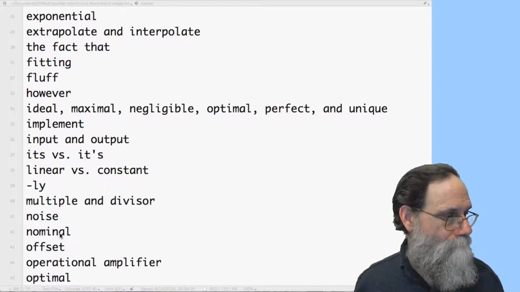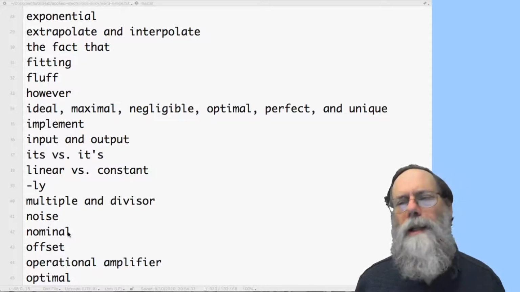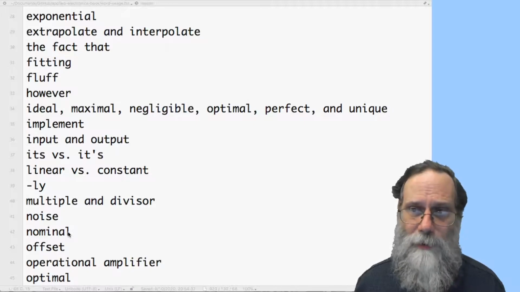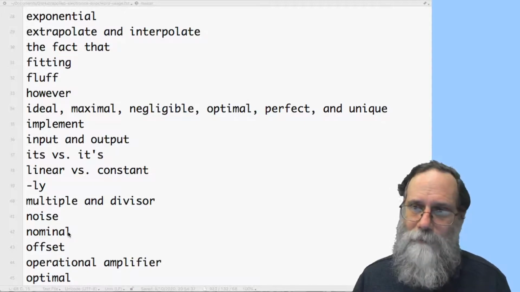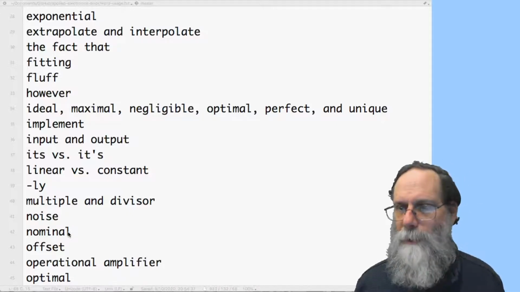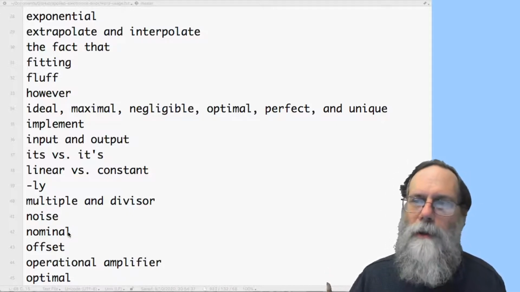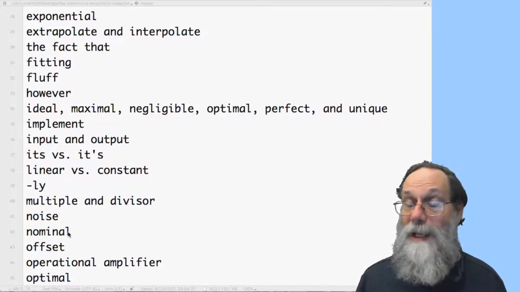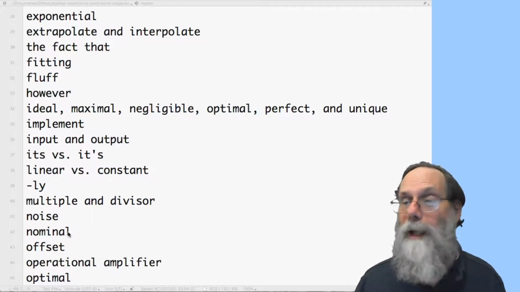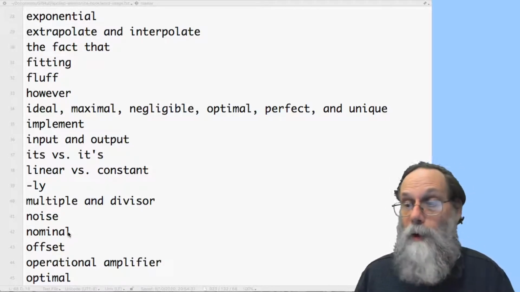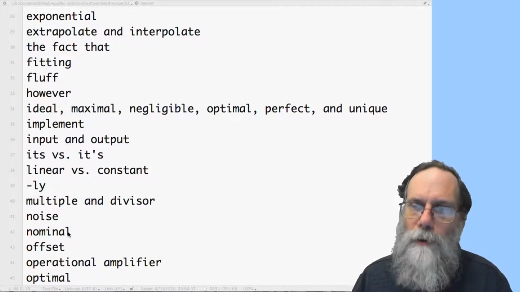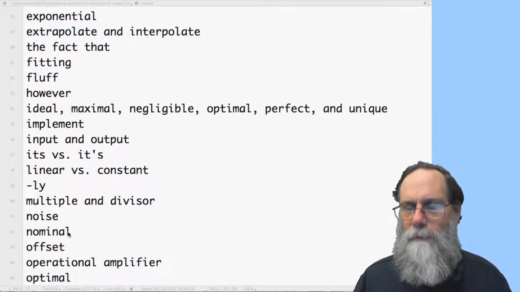Okay, the word nominal here. A lot of people use the word theoretical when it's inappropriate. If I'm building a circuit and I say, okay, I went to my box, I picked out a 2.2 kΩ resistor, that's its nominal value. The nominal means what it has as a name. So if the manufacturer has labeled it 2.2 kΩ, its nominal value is 2.2 kΩ. I may measure it with an accurate ohm meter and say, oh, it's 2.19 kΩ. That's its measured value. Neither of those is a theoretical value.